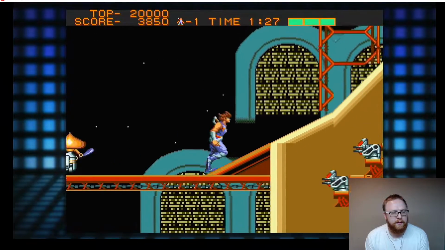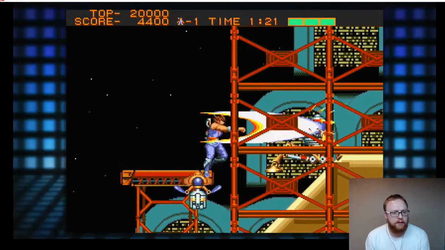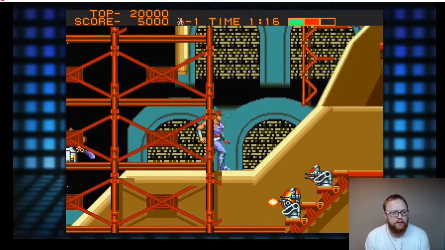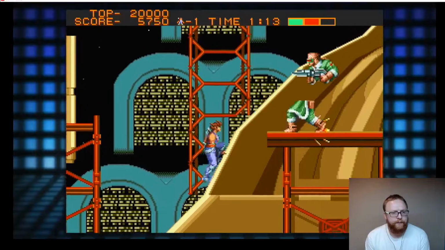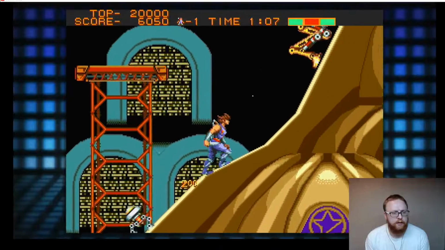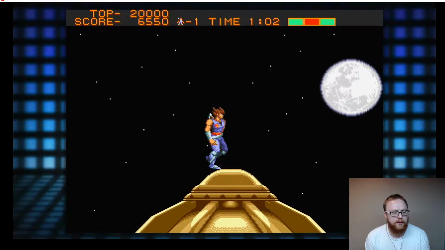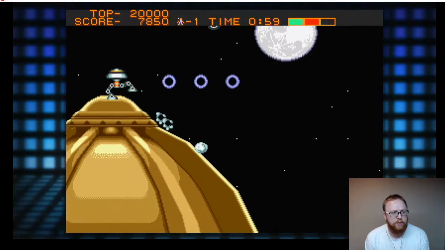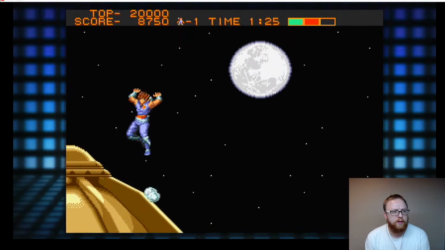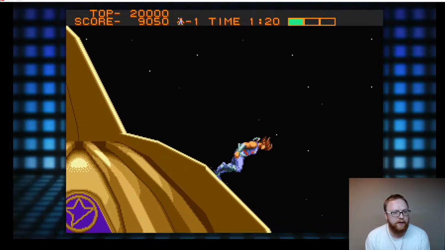Okay, we got a bird. Extra points, I guess. Alright, there we go, got him. He's a game. Okay, another bird. I don't know what these birds do. Holy cow! Oof, jump right into his head. Does a bird do anything? Okay, got them. Alright. Oh! Ah! Here we go. There you go, got him.